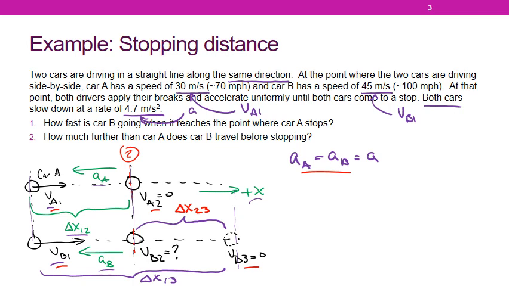Now, this is a problem where to get the actual answer, the value that we want to know, we can't do that in one step. But if we could get something else that we might want to know, a distance or a time, in one step, then that's going in the right direction. So go ahead and pause the video, select your equation, and see if you can set up an equation for our situation by plugging the variables we've selected into the kinematic equations. Once you've done that, go ahead and restart the video.